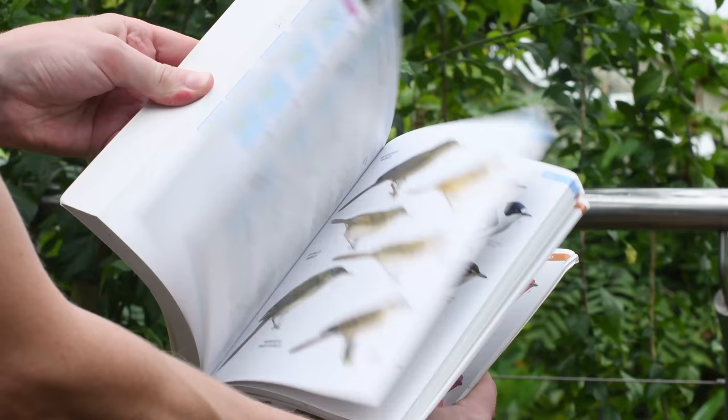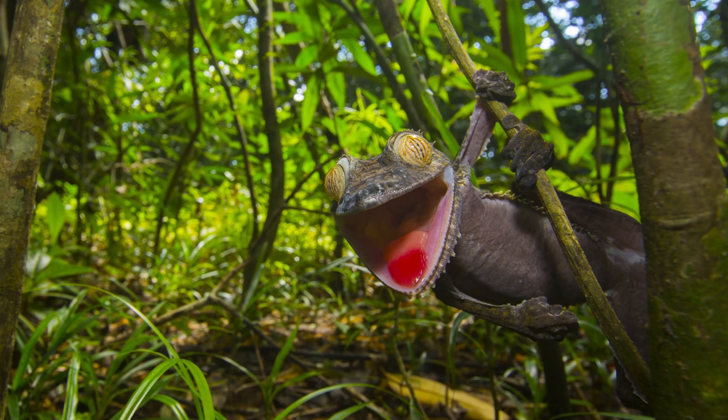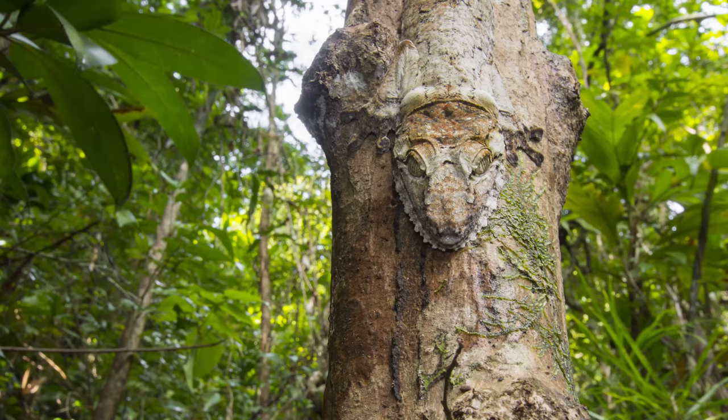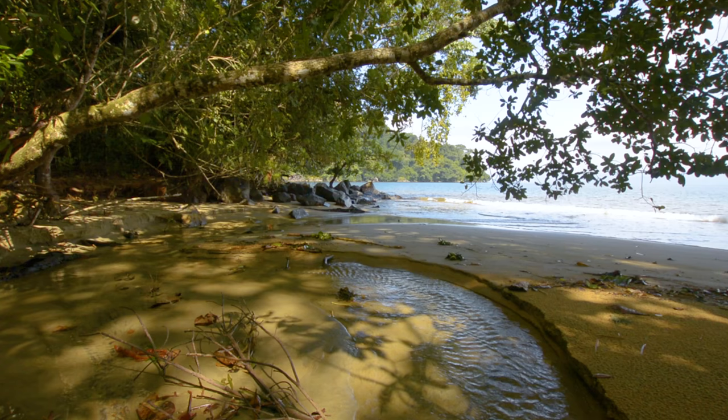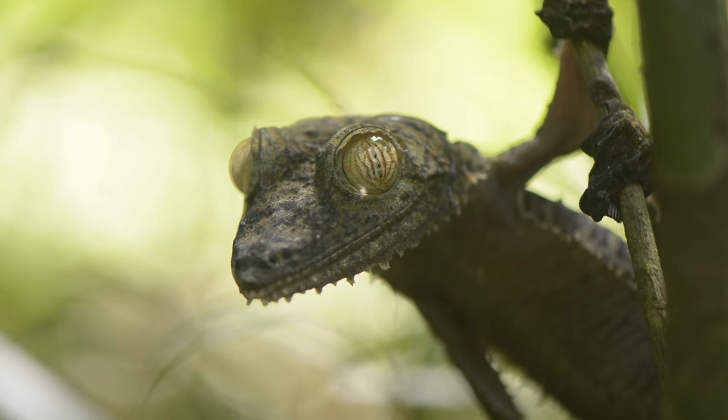Part of the wonder of the jungle is its sheer abundance of species, but this can also be its biggest downfall for us photographers. You're going to have a huge new bird, mammal and reptile guide to master, but I can't stress enough that you do. I found it incredibly helpful to know what to expect with certain animals. For example, my leaf-tail gecko shots — doing my research beforehand, a few bits of crucial information came up. Firstly, they're too difficult to spot and I wasn't going to find them by myself — I would need a guide. Secondly, I'd have to go to a specific area where they're much easier to find. And finally, to my surprise, they're much bigger than I expected, leading me to use my wide lens far more than anticipated. I could give you this breakdown for almost every animal that I photographed.